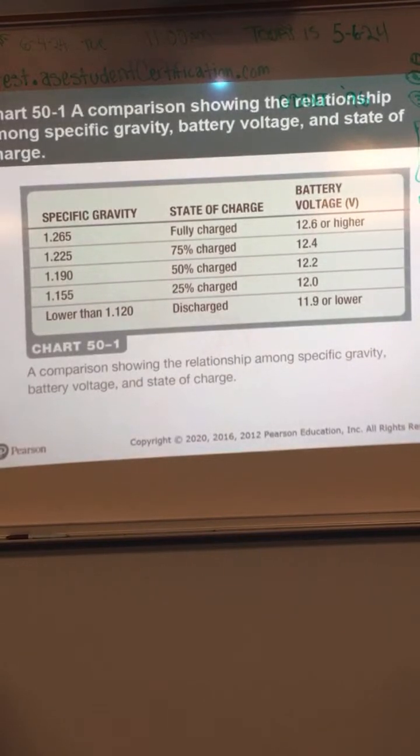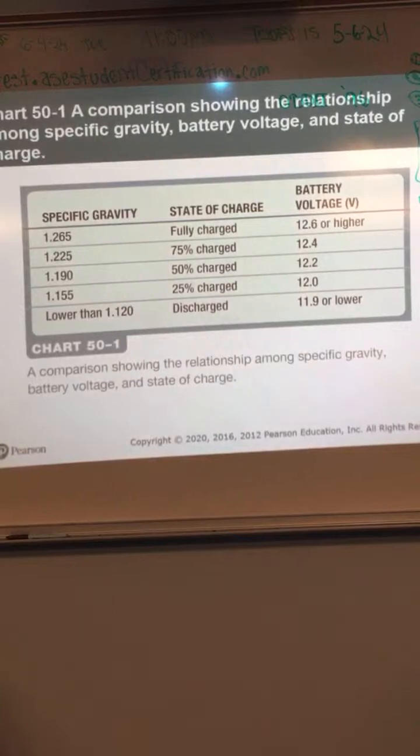What's so important about this chart? You're going to be asked specific gravity questions. That probably comes up on the ESV as well in the battery section. They might ask you something like, what is the specific gravity on a battery that's fully charged?